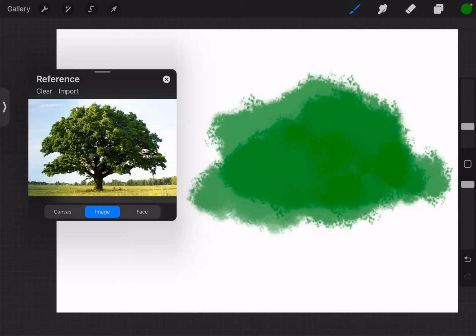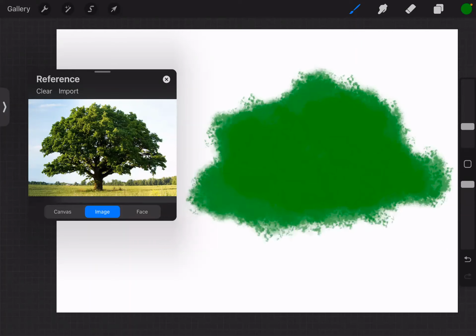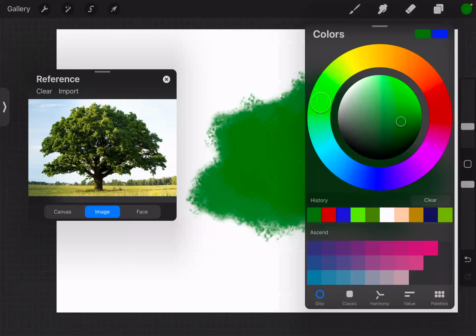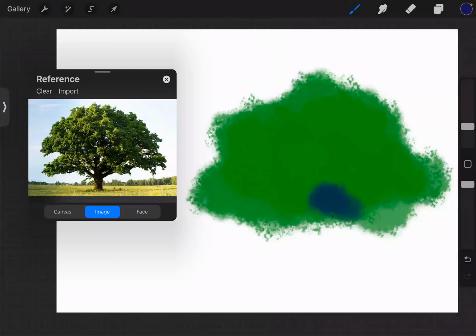I noticed that with this brush I had to go in different layers to get that dark green that I want, so I'm gonna go over it a few times. We block in that huge area right there. We didn't really go over color theory too much, but you want to avoid going into a direct black with the shadows. It is a little bit better if you go with a darker blue, because if you follow color theory, when you go into a darker shade of green, it's gonna lean more toward the blue. So I think blue will look better than actual black.